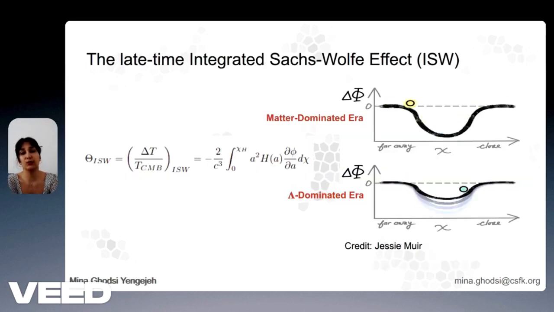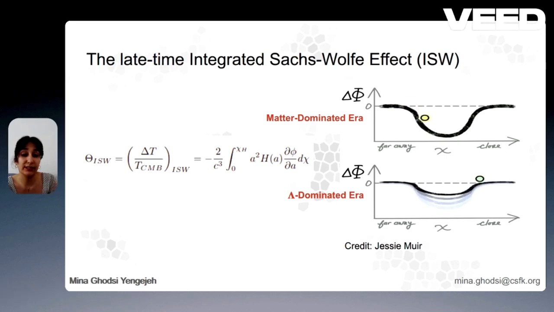But what is the ISW, or what is the late time integrated Sachs-Wolfe effect? Actually, the ISW effect is a secondary CMB anisotropy along the line of sight. So when a photon is coming, for example, from the CMB toward us, during the matter-dominated era, the gravitational potential stays almost constant on linear scales. But during the accelerated expansion, this gravitational potential evolves with time. So this blue shift and red shift here can cancel out each other, but here they cannot cancel out each other. So we see some anisotropy.